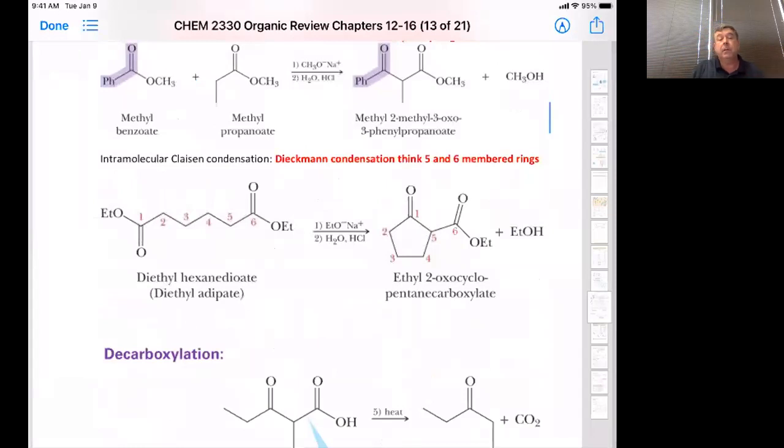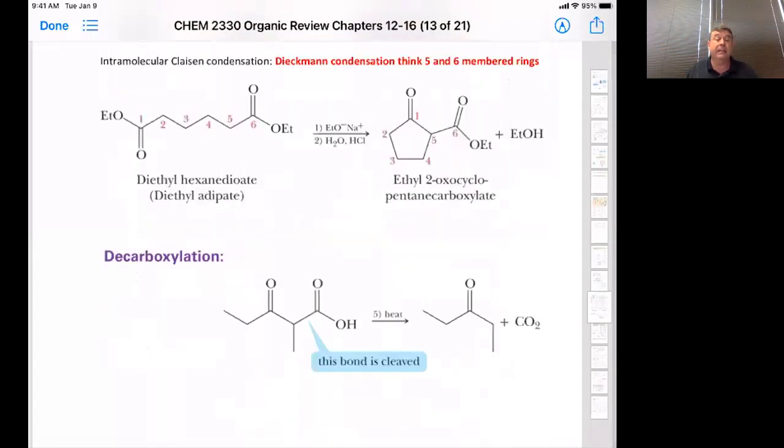Now we learned this in the carboxylic acid chapter, but in the case of this Claisen reaction, we'll end up with a beta keto ester. And if we clip off the alcohol on the beta keto ester to turn it into a carboxylic acid, that gives us our beta keto acid, which we learned about in the carboxylic acids chapter, that you can decarboxylate if it can form a 6-membered ring, giving us that enol form, which then immediately rearranges to our ketone.